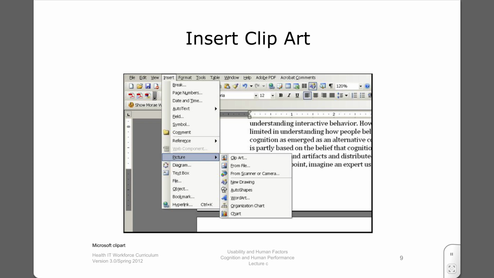To illustrate the point, imagine an expert user of a word processor who can effortlessly negotiate tasks through a combination of key commands and menu selections. The traditional cognitive analysis might account for this skill by suggesting that the user has formed an image or schemata of the layout structure of each of the 8 menus and retrieves this information from memory each time an action is to be performed. For example, if the goal is to insert a clip art icon, the user would simply recall that this is subsumed under Pictures, which are the 9th item on the Insert menu, and then execute the action, thereby achieving the goal.